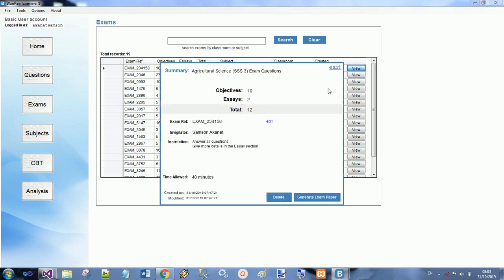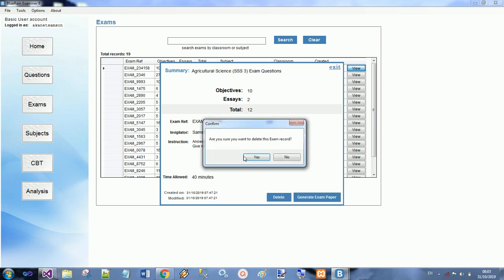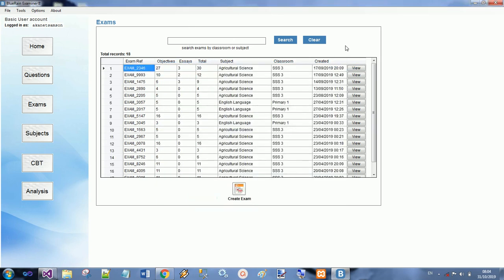So let's take a look at a previously created one. You can see the details of a previously created subject. So we're going to create one. But first of all, let's delete this one because we're going to create something similar to that. Here we're going to see how to delete an examination record. You delete an examination record simply by clicking on delete and confirming that, and that record is gone.